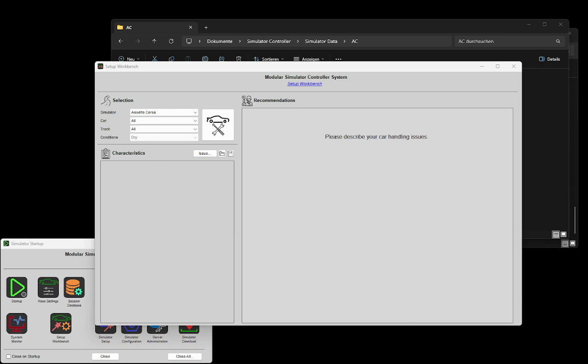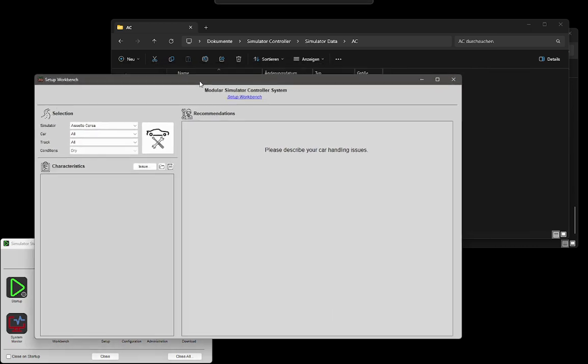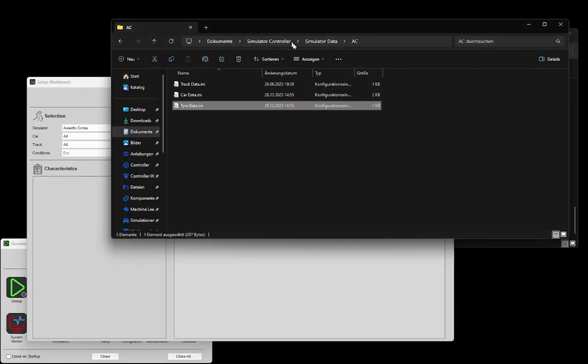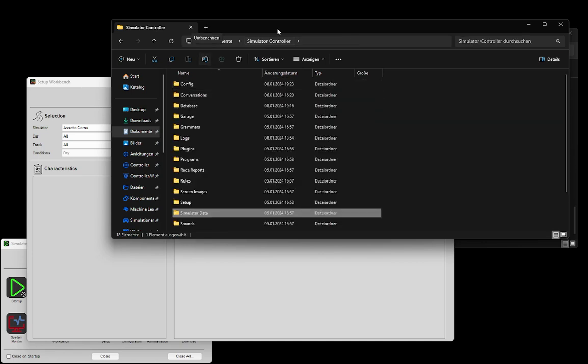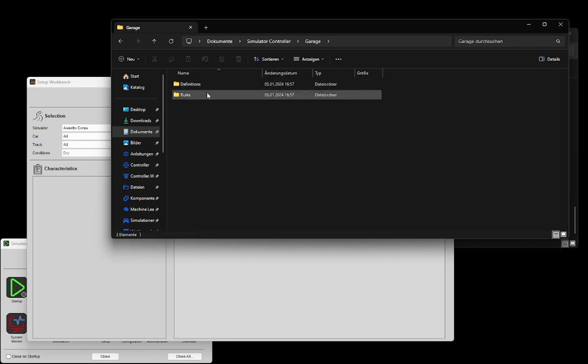I prepared also this step. And to introduce a new car to the setup workbench, there's a special folder here in the Documents Simulator Controller folder. It's a sub area of the garage. There are two subfolders, definitions and rules.